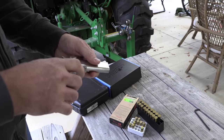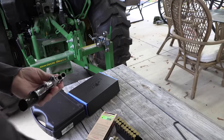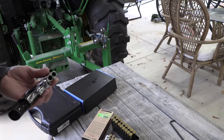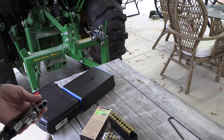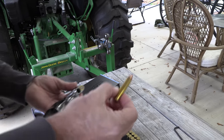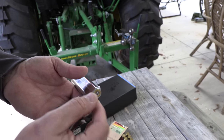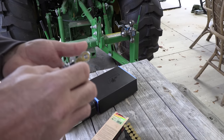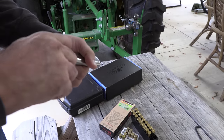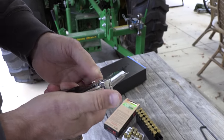So we're just going to unlock it here. And in the bottom goes the 45 Colt or the 410. And then the top goes the 45-70. Right, like that. And then we close it up. Lock it. Half cock. Hammer block.